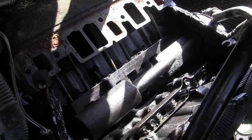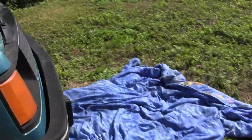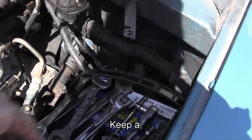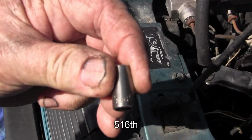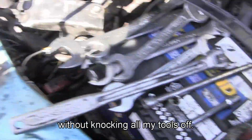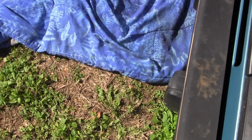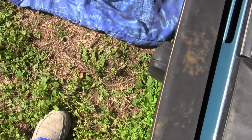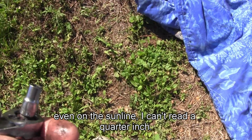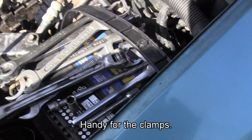With the power steering pump and bracket away, we can talk about how I got it out and a couple other things. Number one, scratch the comment about using metric for the clamps. Note to self, keep a SAE clamp 5/16 and SAE something else here. I can't read it. Even in the sunlight I can't read it. 1/4 inch drive. Keep those two handy for the clamps.